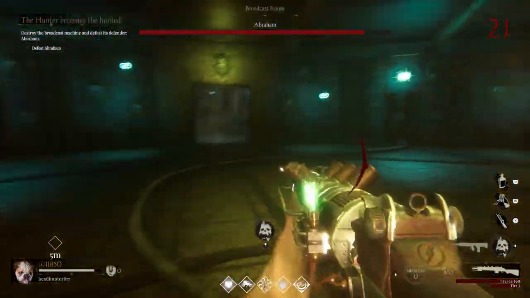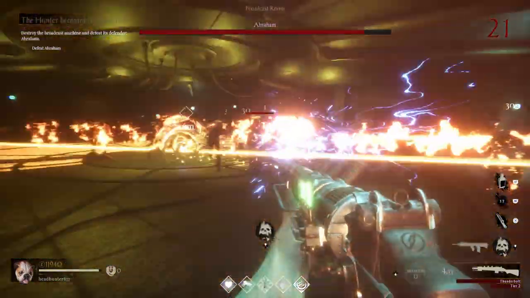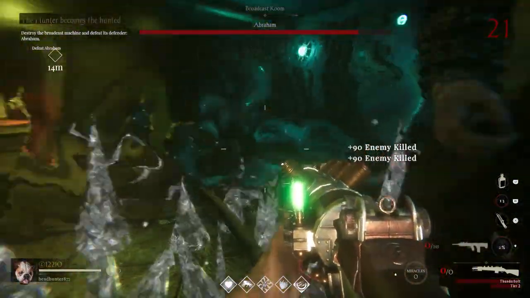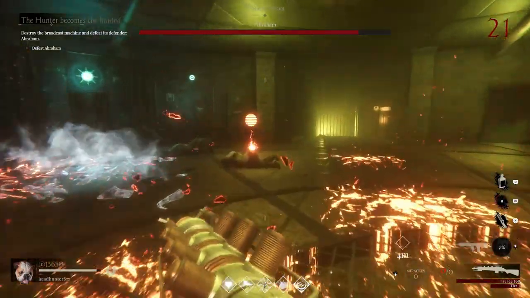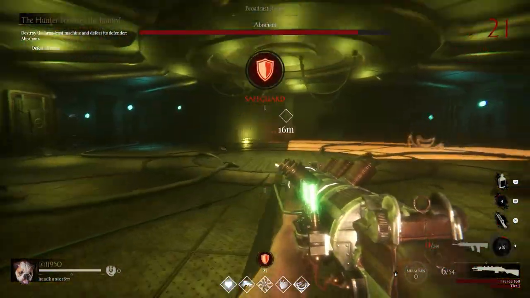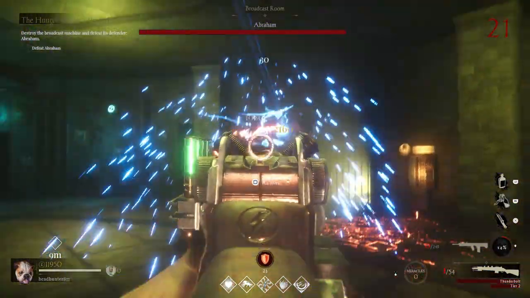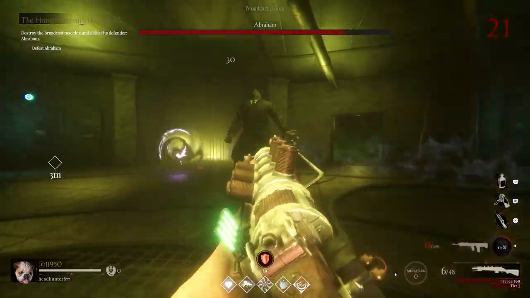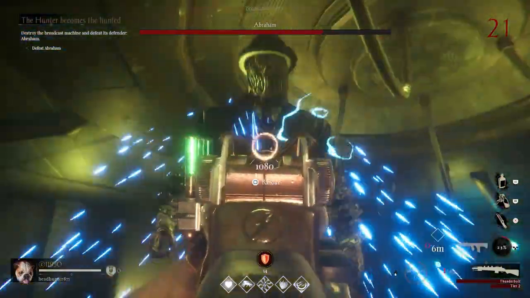Yeah, that floor is hot. That orange floor, it will damage you. Alright. Let's kill my boy Abraham. Get this done with. Buy some ammo. Honestly, I could have Pack-a-Punched one more time before I did this, but sometimes I'm just not the sharpest tool in the shed.